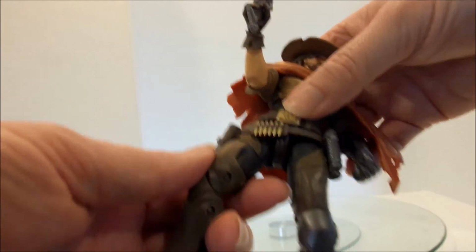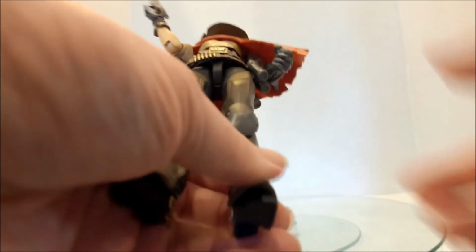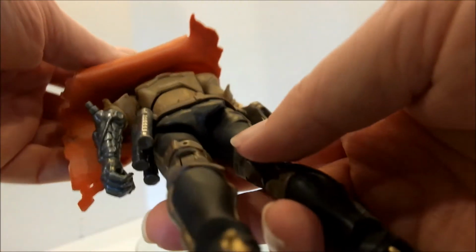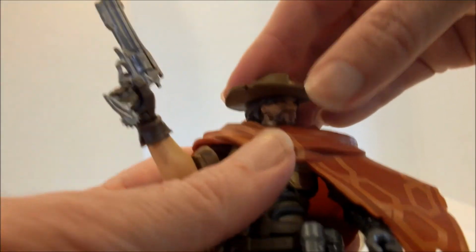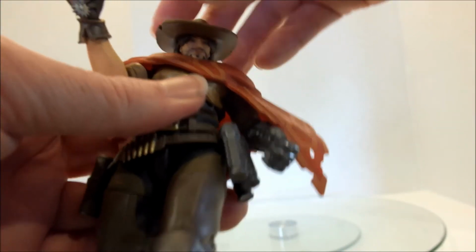Nothing in the waist. He does have the turn thing there at the top of the legs, the double knee, which is quite tight. Slightly restricted on this knee because of the pad. The feet do turn a little bit, but are limited by the chaps. You can see the ugly joints at the back pretty much, and see how he's joined at the waist. He does have the nice split if you need that. He does have a working holster, so you can put the gun in the holster. And of course, there is articulation in the head. You can't do the Exorcist thing, it doesn't have that kind of turn, but it does have the up and down, though it's still very limited by the poncho.